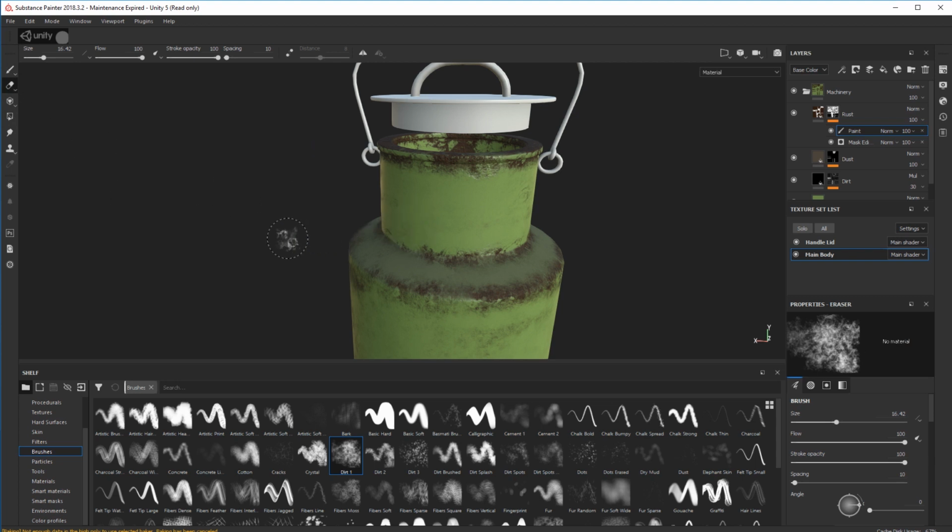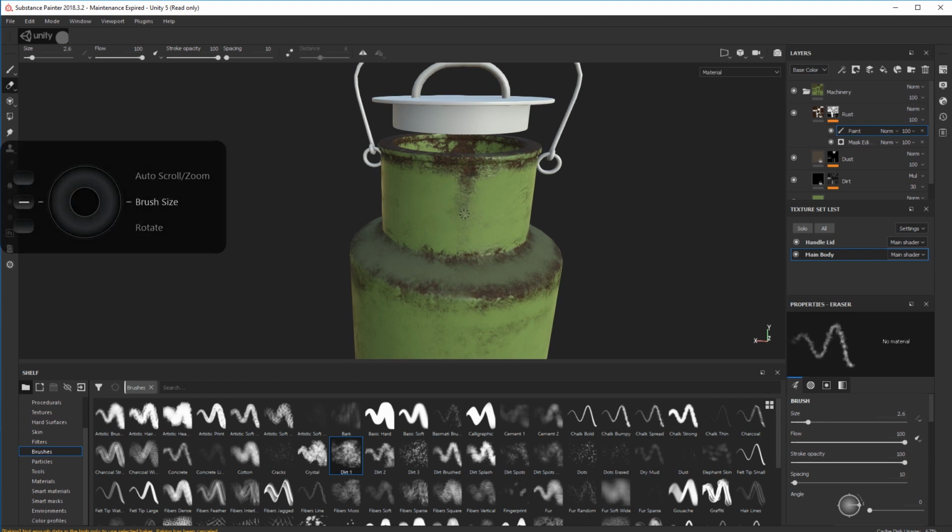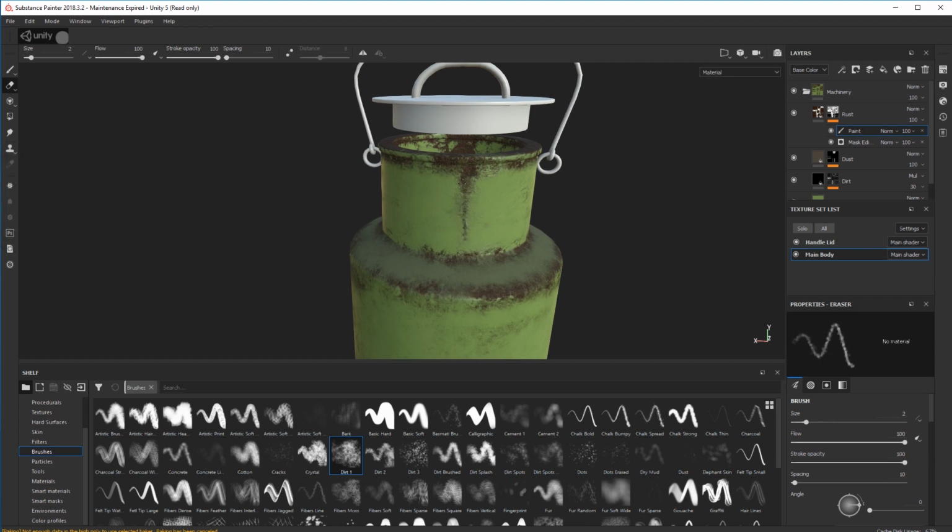And here I'm just bringing down some of the rust from the top to make it look like it's dripped down from the top in various places where the rust is in particular.